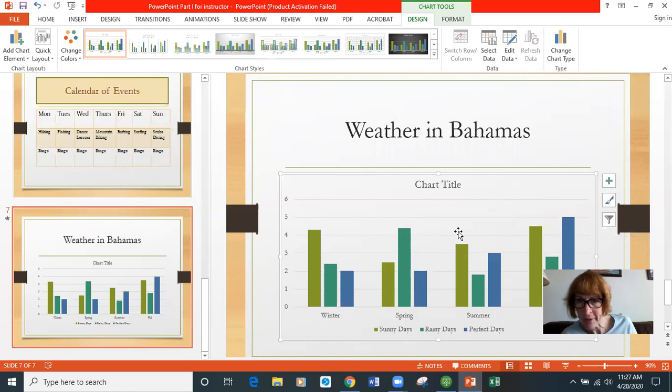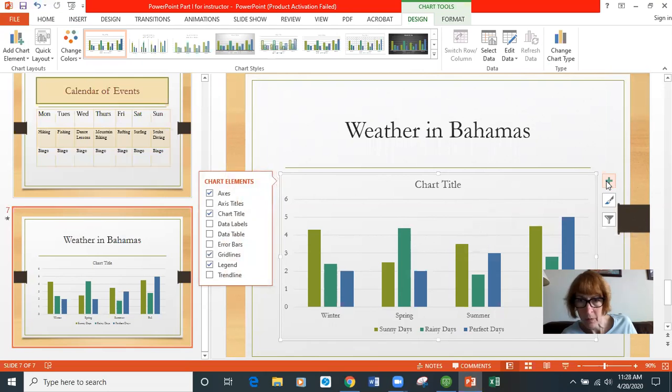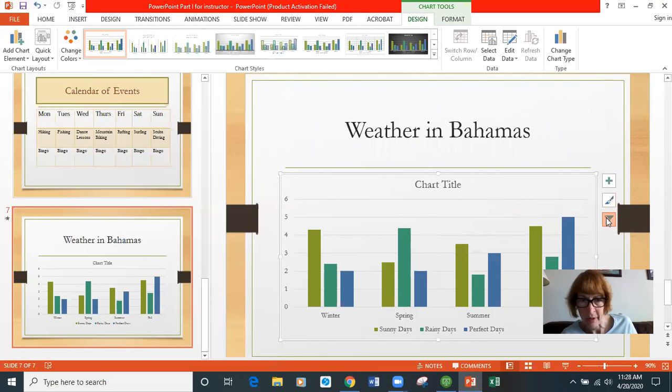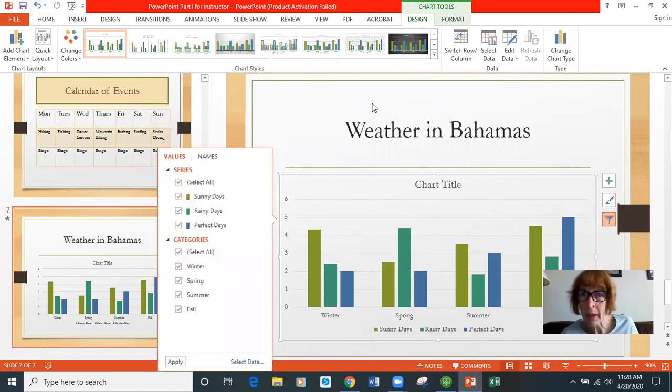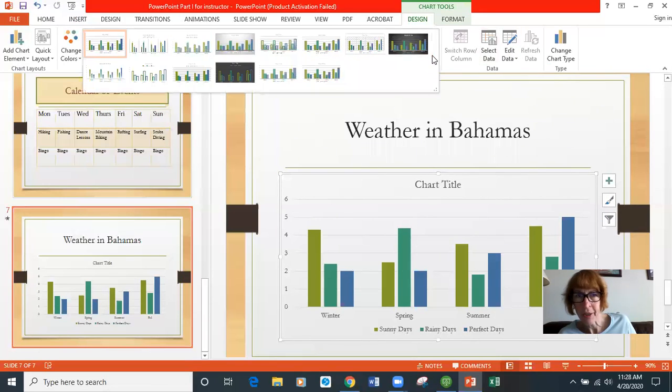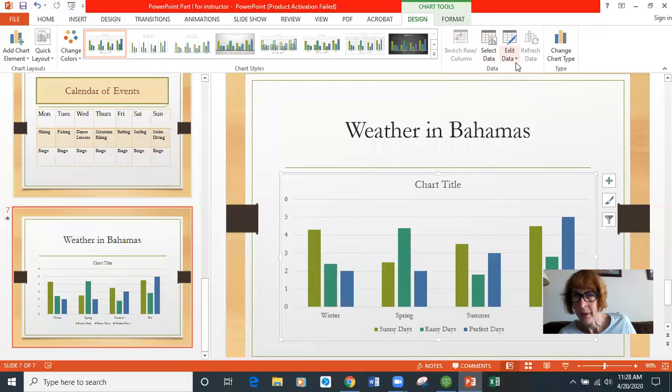Now let's say you wanted to edit this again. No, that's not it. I'm just showing you these other things for folks that know Excel. Edit data, which is right above. Okay, so sorry about that. Let's get rid of that so you're not confused. Right above, you could change your chart type if you wanted to, but I'm not going to. Edit data.